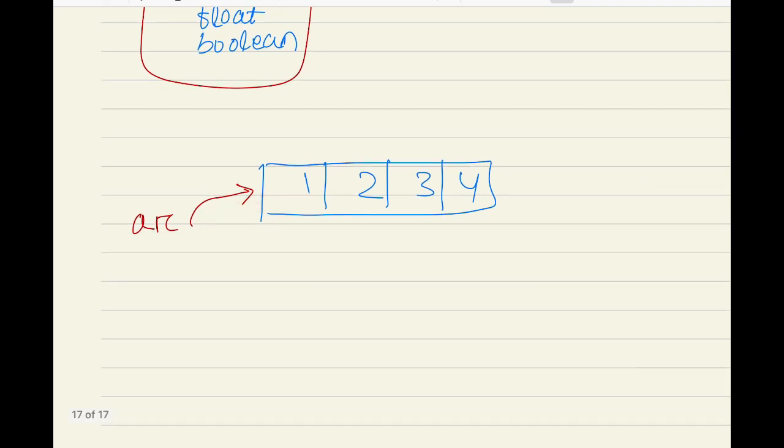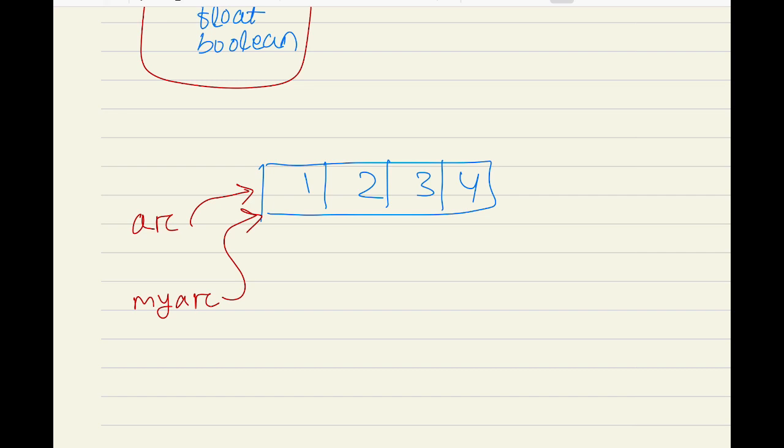Now when we pass this AR to a method and myAR receives the copy of AR, we can say myAR also stores the address of this array, or myAR also refers to this array. Now if we make any change in the called method through myAR, that is going to affect the original array referred by AR, or we can say AR and myAR both refer to the same array. So any change made in the called method is going to be reflected in the caller method.